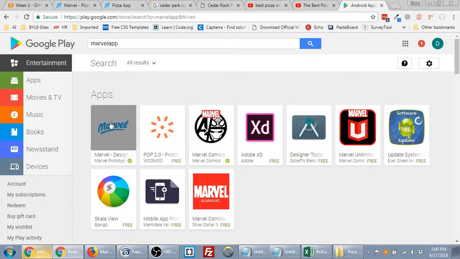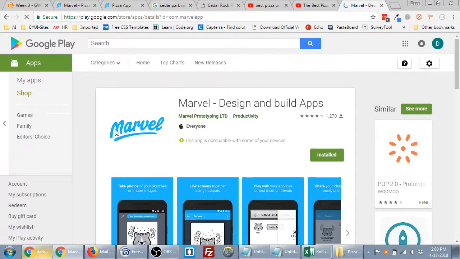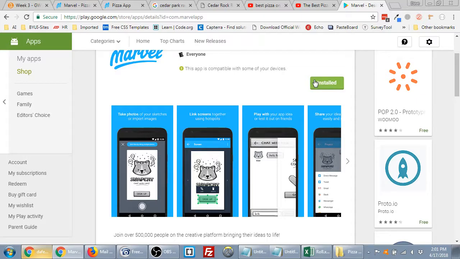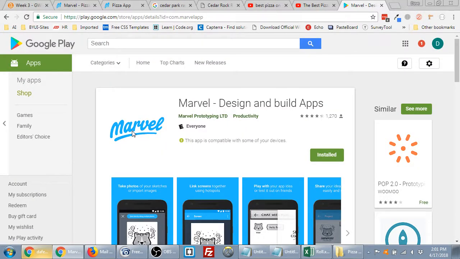But they do have a MarvelApp app, which we talked about last week. Download that to your phone, and then you run it, and it's going to ask you to log in. So you log into your MarvelApp account, and then it'll show your projects. And then using this app, you'll be able to run your prototype off your phone. So it's not as good as having it like on the Play Store or something, but at least you can get it onto a phone and see what it would look like on a phone and how it would function.